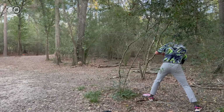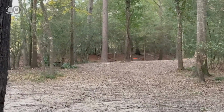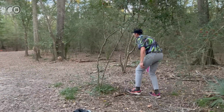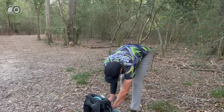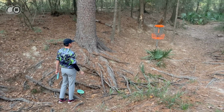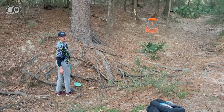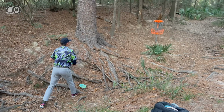Hyzer, armadillo. Man, a little bit missed. Got through the trees, nestled up for another one of those kind of birdies. This is a fun green. I can imagine when it's raining and the water's coming through this hole. I wonder if they play it casual, hopefully. But either way, I really like this setting of the green here.